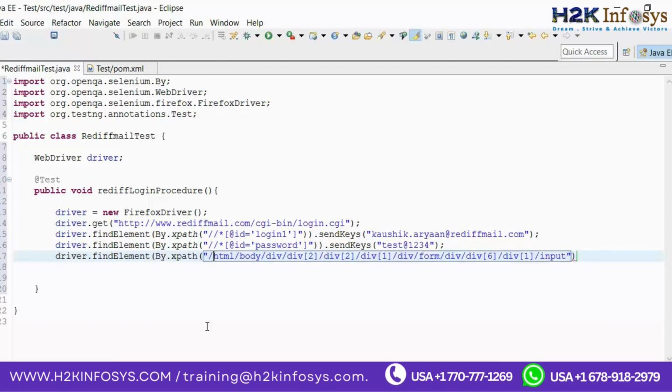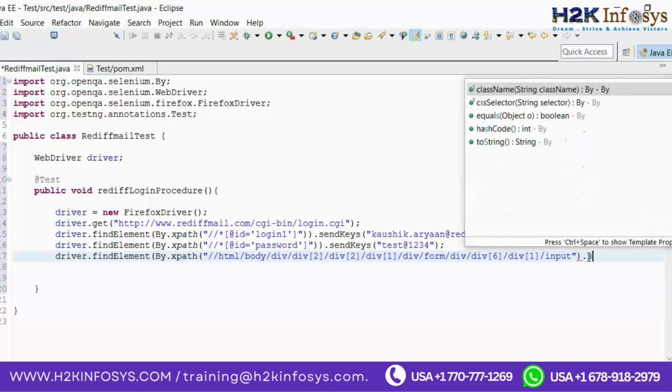This should be within double quotes. That's fine. That's the absolute XPath taken.